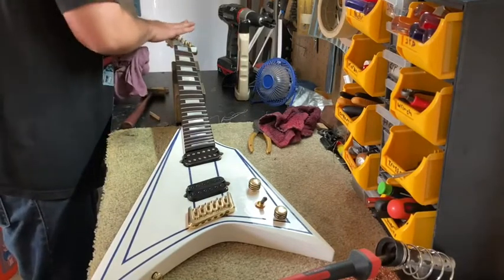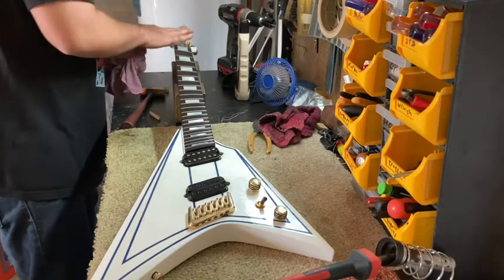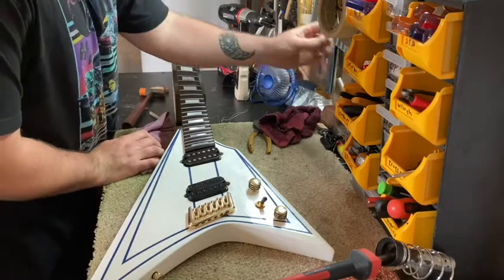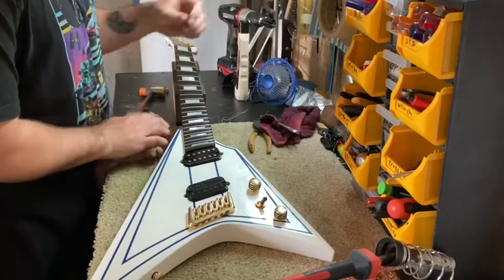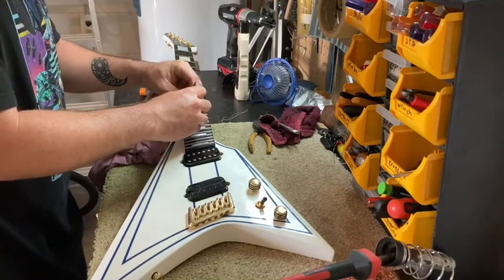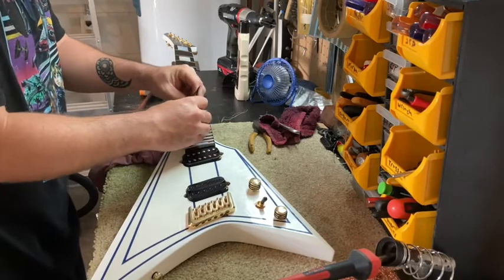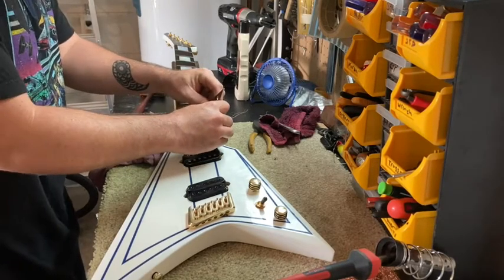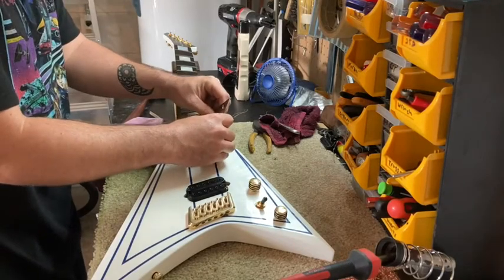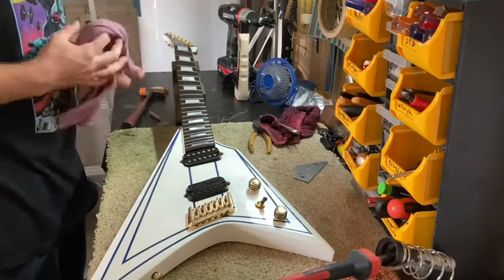It sounded like it needed a setup really bad. The action was low, and I kind of thought it might need a fret leveling when I was up here, but the action was just crazy low. And yeah, okay, so far these frets are actually great.